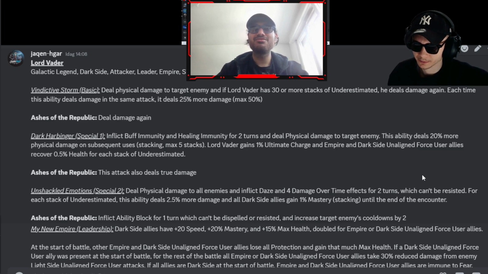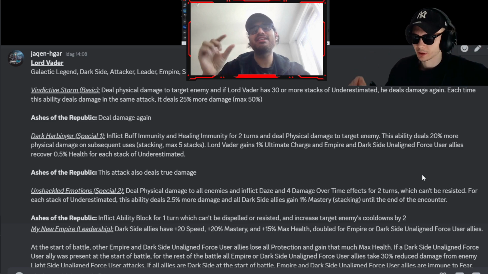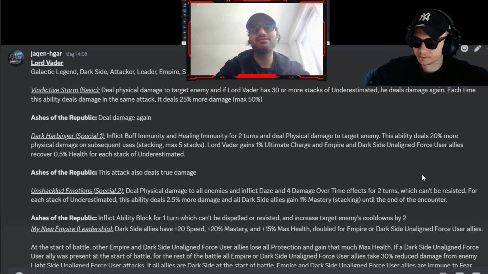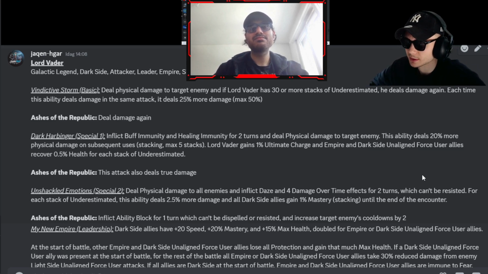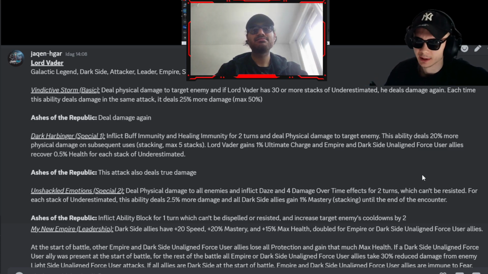But maybe we can change this to: each time this ability deals damage, it increases the damage by, I don't know, maybe 25% is too much. So say 5% each time, and it does not have a limit. So every time you do the basic, it keeps stacking infinitely. Exactly. But the stacking is a little slower to balance it out. Yeah, that would make sense. Then eventually, when he hits his second or third ultimate, the damage should be really, really high on his basic.